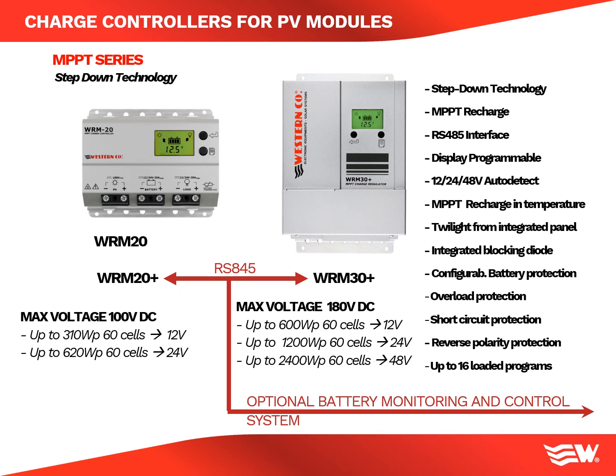Several programs of load management selectable by the user make the VRM20 the complete solution in many applications, like for example to supply CCTV cameras that have to work only during the day, or blinking lighting system road signs that have to work only during the night, or to supply power to lighting systems that have to work only for a certain number of hours during the night. A wide display shows battery voltage, PV module charging current, output load current, and other parameters.